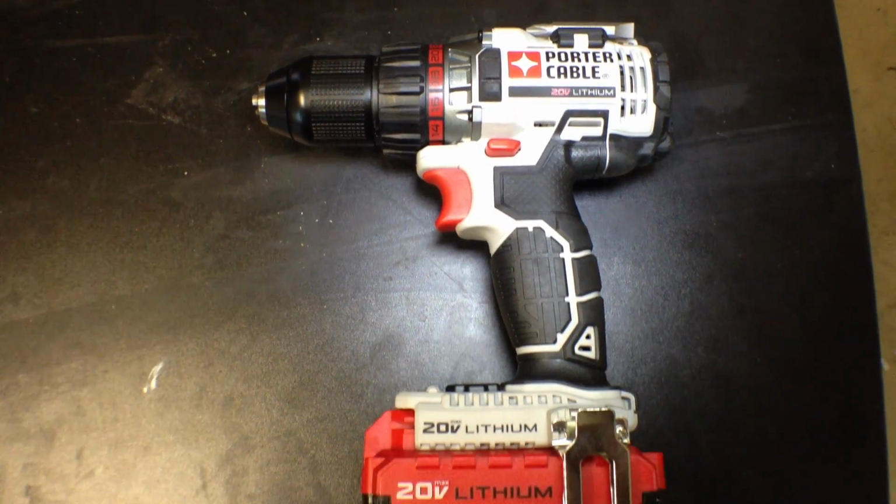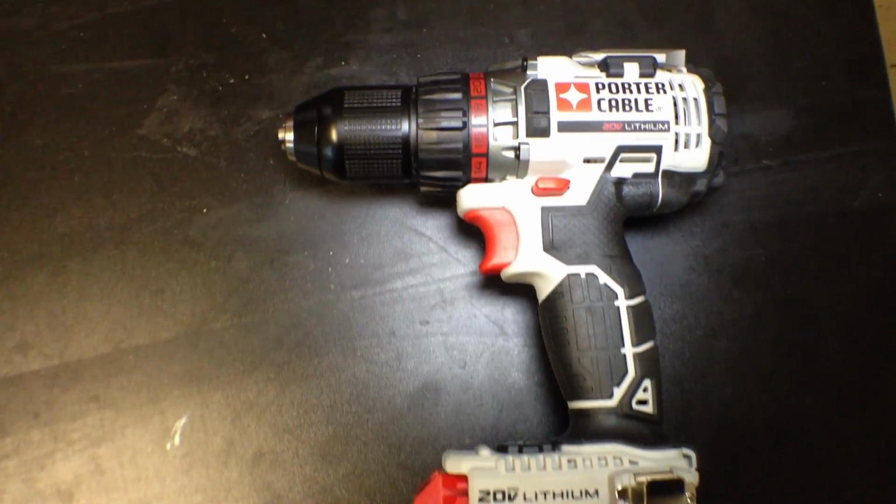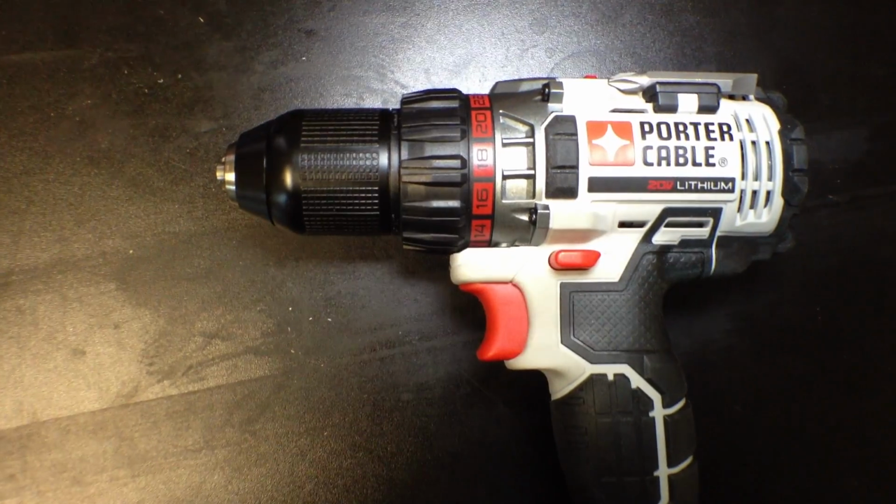Not only by the looks, when I first got it out of the box, I was like, what is this transformer-looking thing? But when you start using it, it's compact. It's got a lot of power to it, two speeds, 20-volt max batteries charged in 40 minutes or under. I definitely liked it a lot.